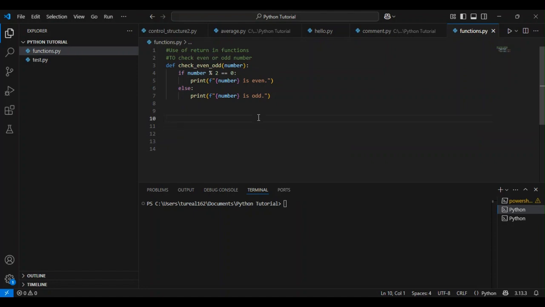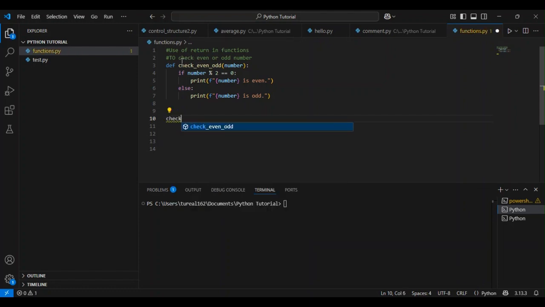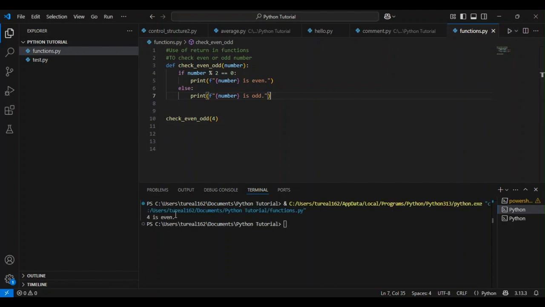For us to use this function, we need to call the function. So what you do is write check even number, and you pass into it the number that you want to check, whether it's even or odd. Let's start with 4. You check if 4 is an even number, then we run the program. 4 is an even number.